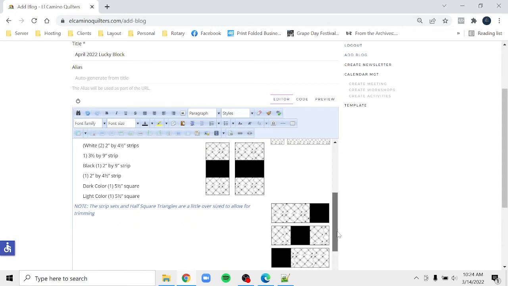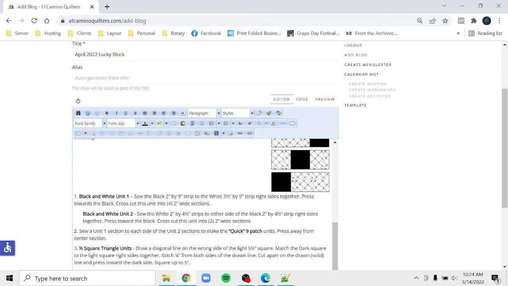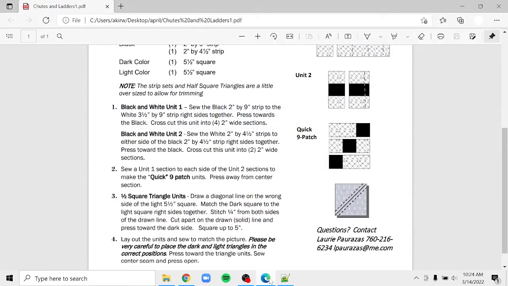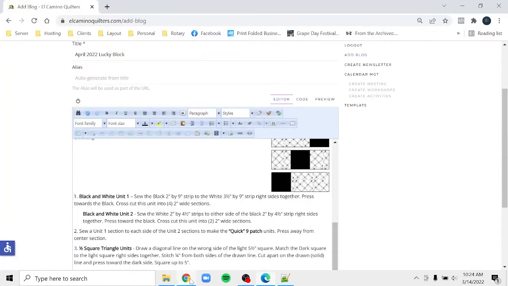So now we've got this one, the black and white unit 1. Oh, we were using that. Wait a minute. Okay. I see. See, so we all made a mistake. So let me do this.